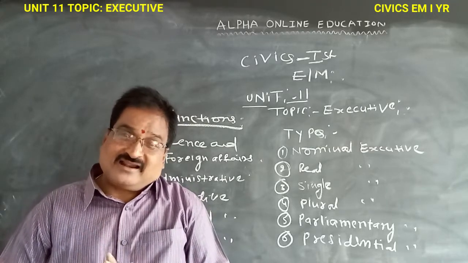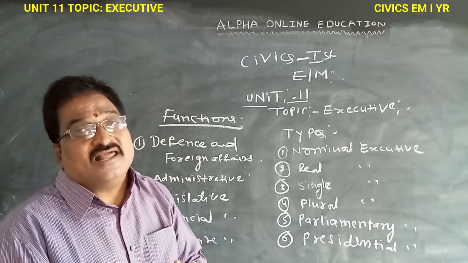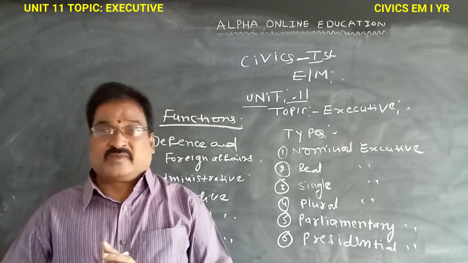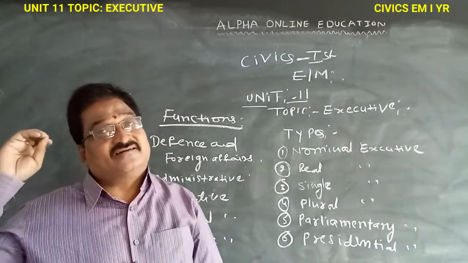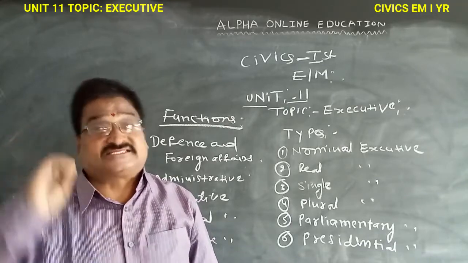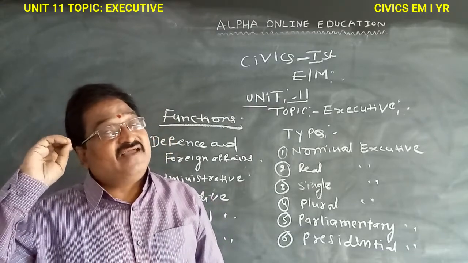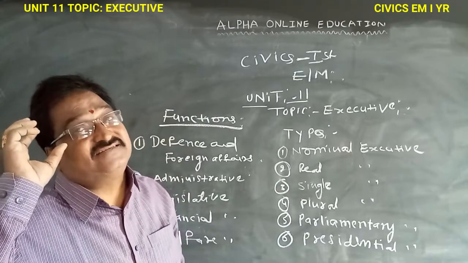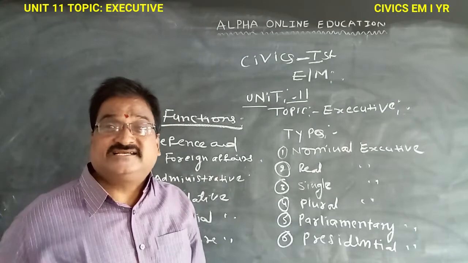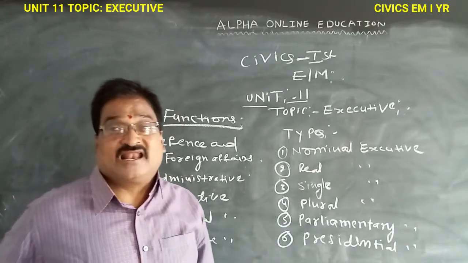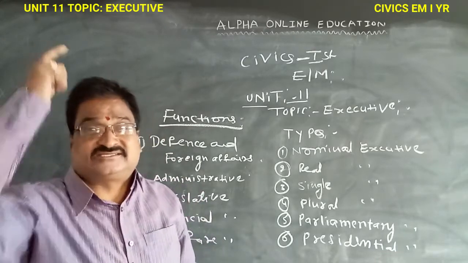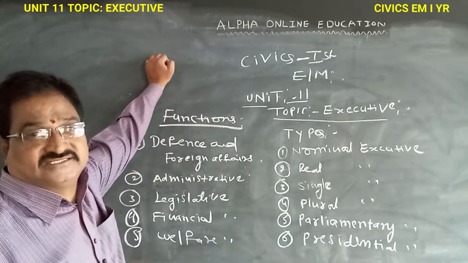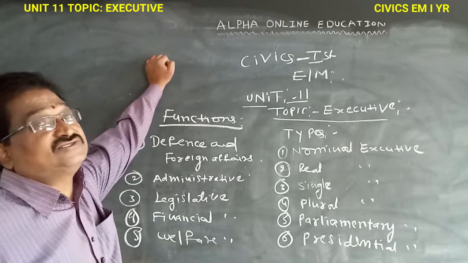The legislatures are representatives of the people. All legislatures are elected by the people. The department of executive includes all officials, like government employees, who are the implementers. The role of implementers is very important at the time of implementation of law. All government officials are executives, all government employees, from an IAS officer to an attender.